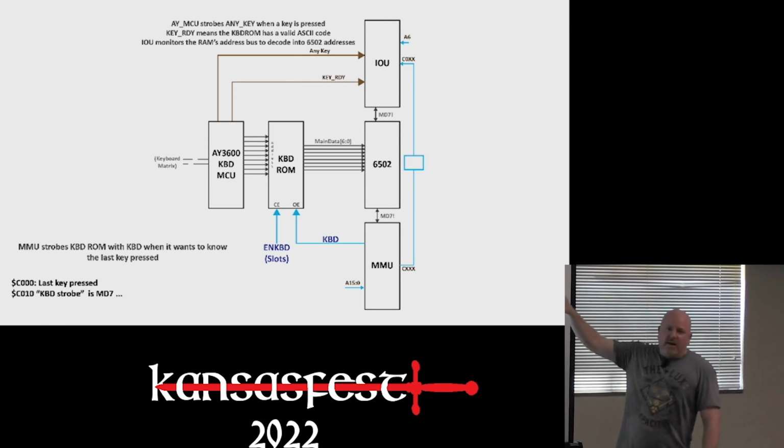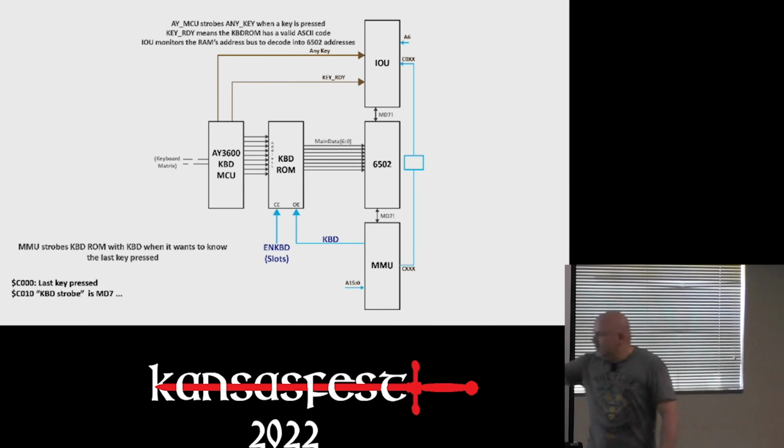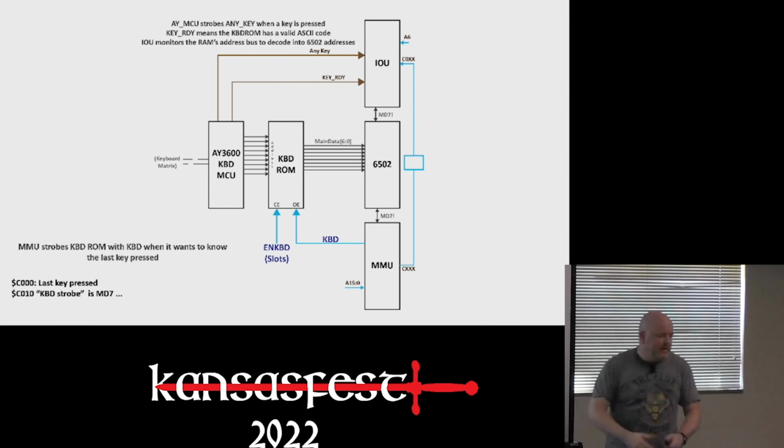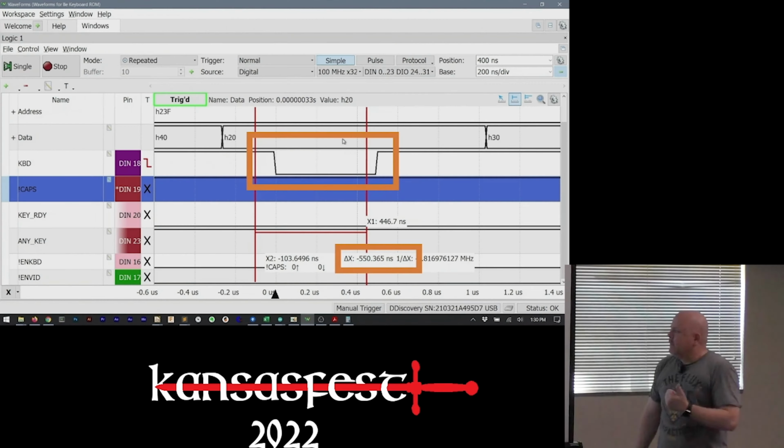There's some magic that the IOU does to, one, determine when C010 happens, and track whether it has to clear the high bit or not. But the takeaway is there's two key signals, KBD and, I probably should do that since people can't see, KBD and key ready. The Mega had two signals. So, just to set something up, I had to find something that could respond to that KBD signal.